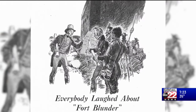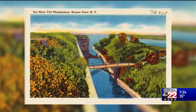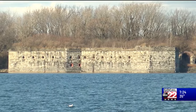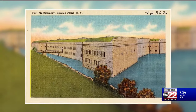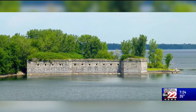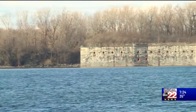We actually had to have a treaty with England to determine what this border was going to be. Part of those negotiations were: we'll give you a little bit more of what later became Maine, if you give us the land that that fort's on. And so in 1842, the U.S. went ahead and built the fort we see now — Fort Montgomery — which was a state-of-the-art border protection facility. It could take hundreds of soldiers. It was garrisoned, never fired a shot. The U.S. government kept it up until 1926, then sold it at public auction, and it has been in private hands ever since.